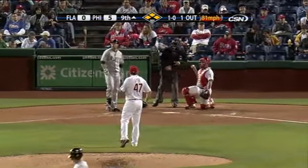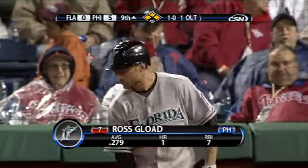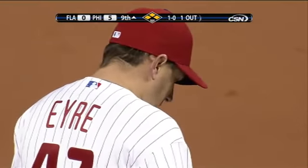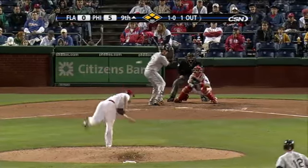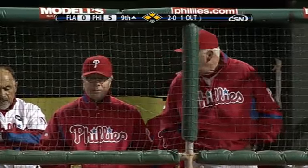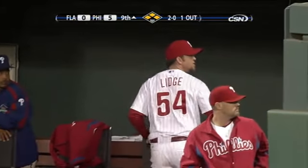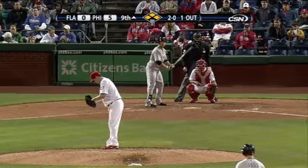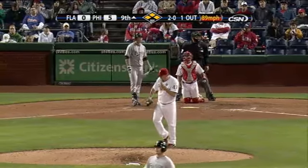Outside, 1-0. Now, first things first is Scott Ayers has to get after Gload here. Scott Ayers has never faced Ross Gload in his career. Gload a .279 hitter overall. And it's 2 balls and no strikes. Charlie talking to Pete McCannon, his bench coach. There is Brad firing away in the bullpen. Yeah, they're talking about how'd this get all of a sudden a little squirmy? This was just sailing along in this one. Sailing along because Joe Blanton was outstanding tonight. 11 strikeouts over 7 innings. He was good. And now it's 3-0 to Ross Gload.